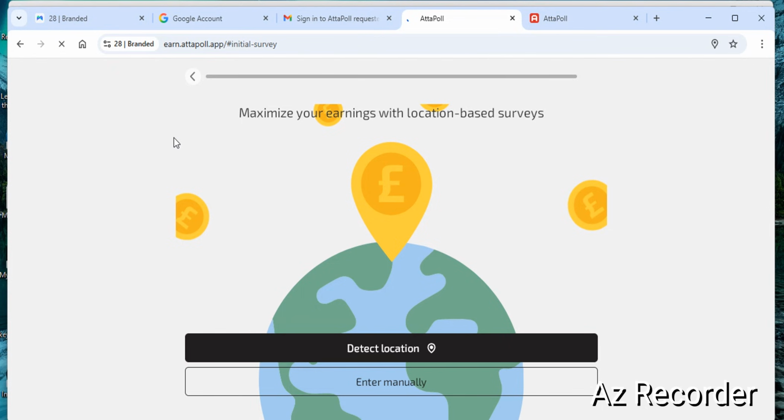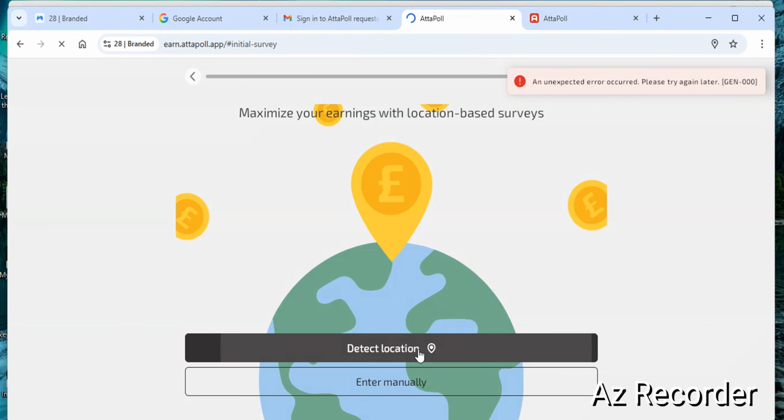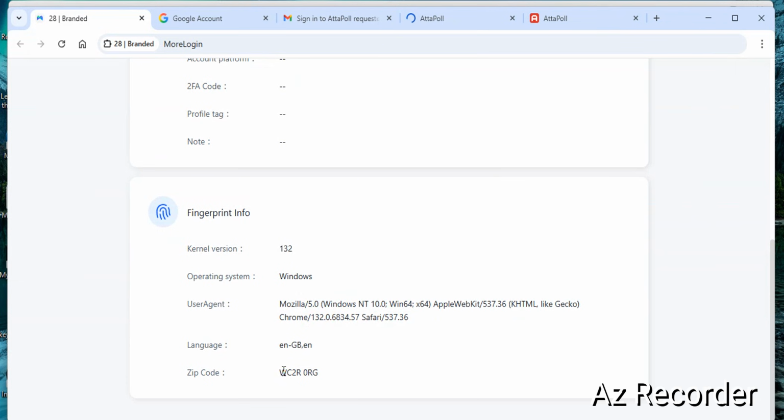That's for my phone, because I'm using a hotspot on my phone to hotspot the system. So I just tapped the network, turned it off, and turned it back on, so I would have better network strength. I'm just a bit fast with this because I've already made a video on how to earn from attapoll. So this is just the more login method.